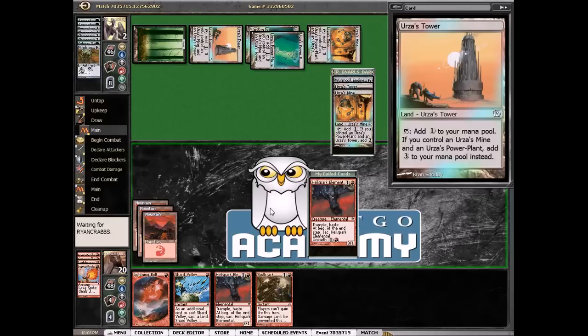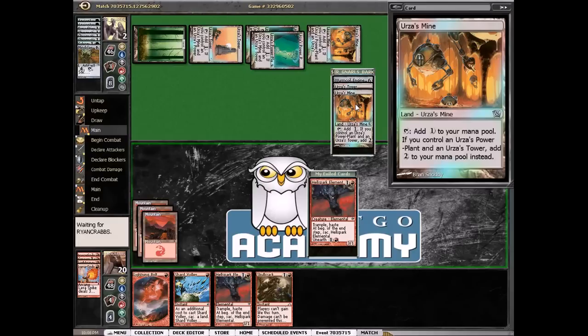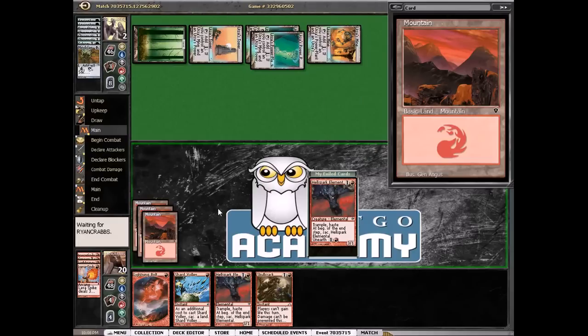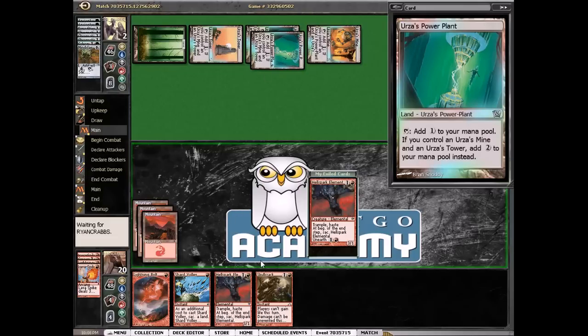Unless he can Mindslaver us again, and we know one of the cards in his hand is Worm Coil. All he can do is deal 6 to us, then we still have 2 cards in our hand. Sacrificing land, but it doesn't matter. Unless, of course, he has another Mindslaver.